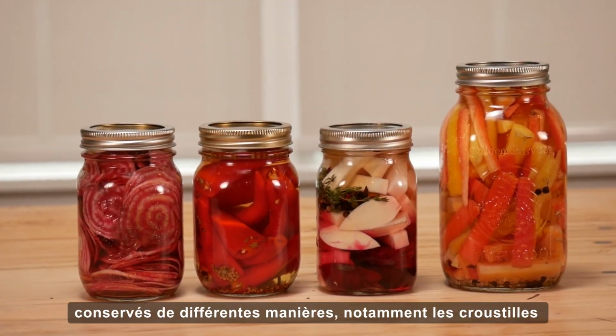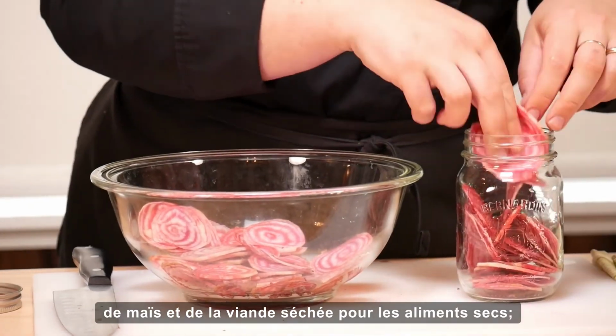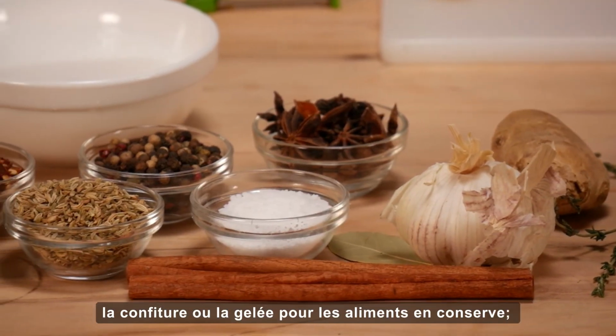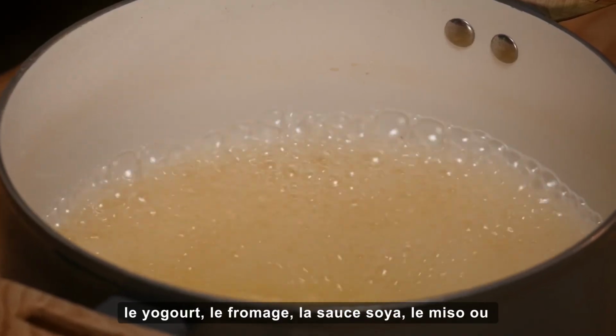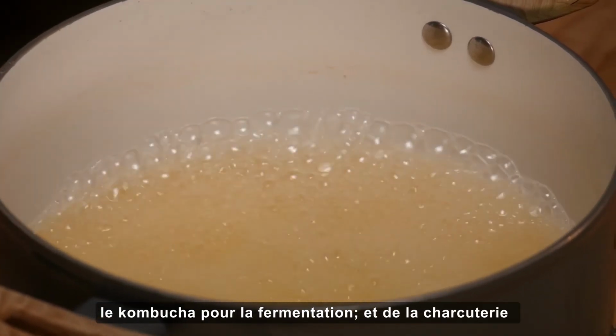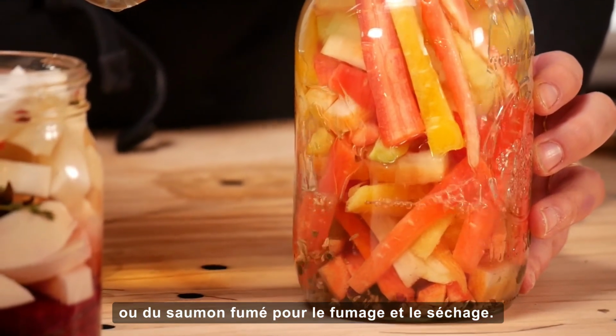You can bring in examples of foods preserved in different ways. For example, corn chips or jerky for dried foods, jam or jellies for canned, yogurt and cheese, soy sauce, miso or kombucha for fermentation, and deli meats or smoked salmon for smoking and curing.